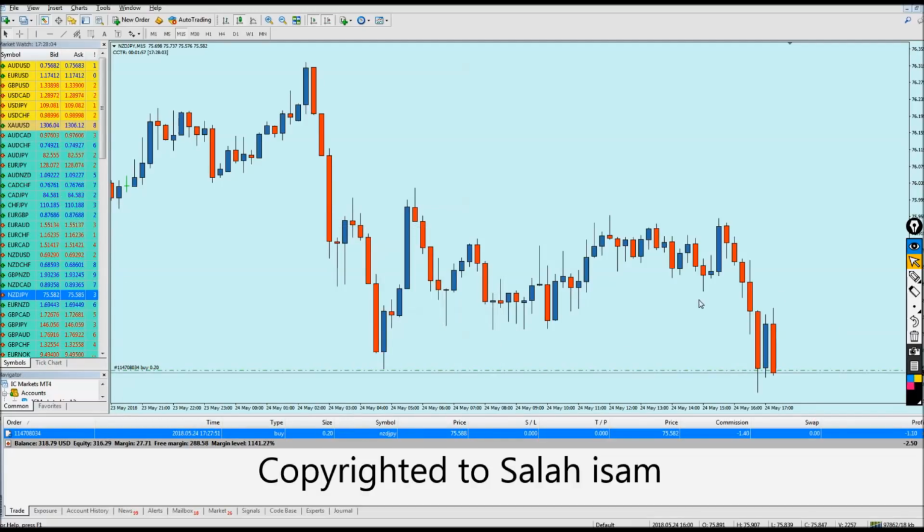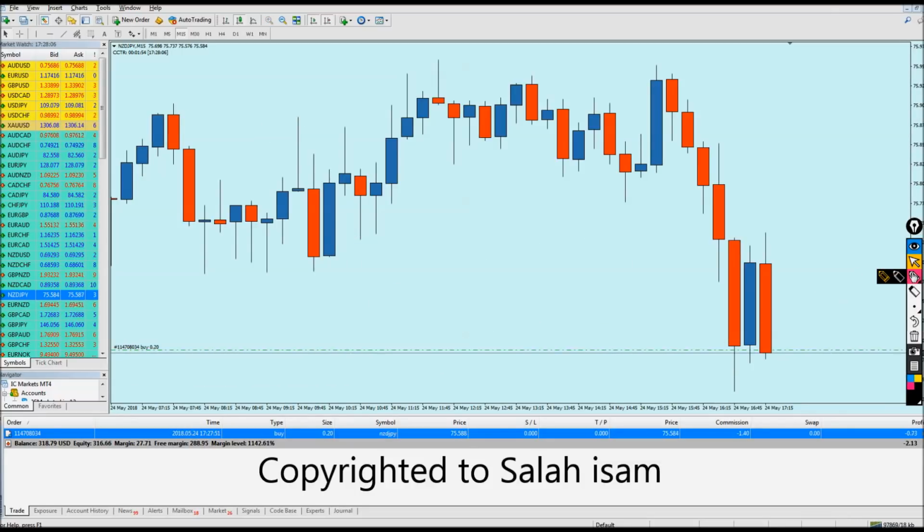Okay, good. Let me tell you. We have here this support, which is support number 1, and this candle here is touching it, creating support number 2, and that's why I have entered here. Now let's wait and see how the market will react to this level. It should actually reverse.